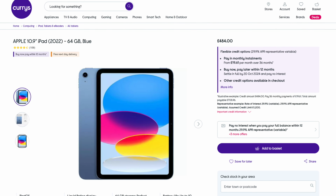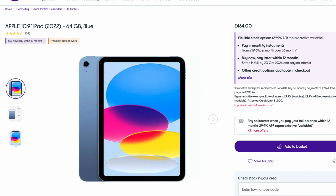Now, at the time of recording, the iPad 11 hasn't been released, and this part of the video could either age horribly or really well, but there's not been many huge signs pointing towards a new base iPad this year, so this will actually be the first year since 2017 where there's been no new base iPads, which is why I'm sure this re-review is going to be even more relevant because the iPad 10 is still the latest base iPad you can buy. And in the off chance I'm completely wrong and the iPad 11 conveniently releases right after I drop this video, well then I'm sure there's going to be those looking for the iPad 10 on clearance.